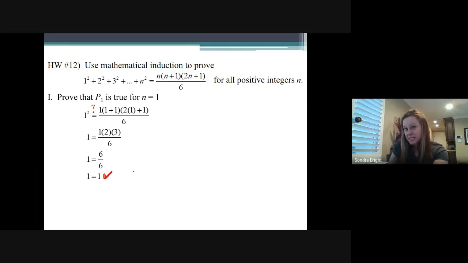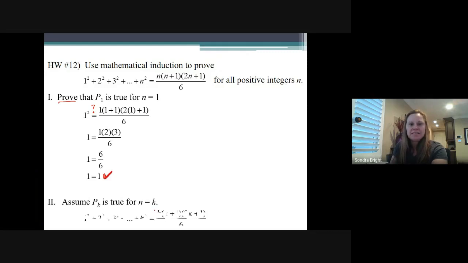All right. Can you write step 2, the English words? Remember, step 1 is a prove, and step 3 is a prove, but step 2 is an assume. Assume that PK is true for when n equals k. And that is literally taking this first statement that they gave you, and when you see an n, you're replacing it with a k. I know that seems weird to you, but in math, this is what we do. I'm just saying k is some random natural number in that line, right? It's not 1. I mean, it could be 1, right? But it's some other number in that line. So just in general, but we change it to k so that it's not the same as n.